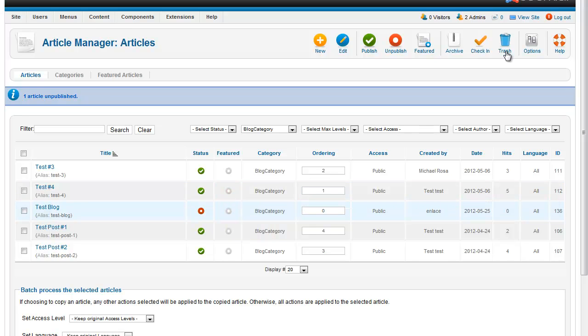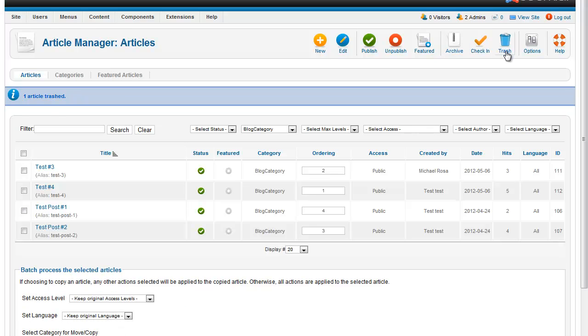If you would like to delete the post entirely, to the left of the title of the blog post, hit the checkbox, and then go to trash. That blog post has now been removed from the website. This ends the tutorial regarding the members/blog area.